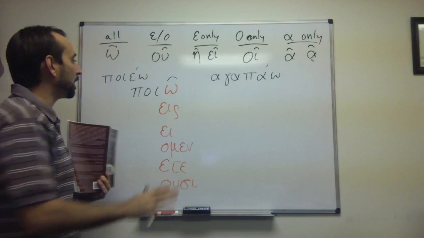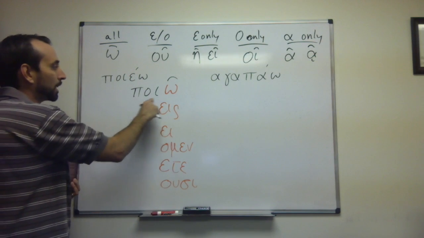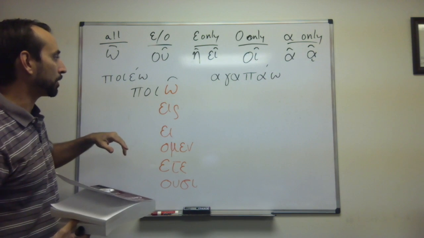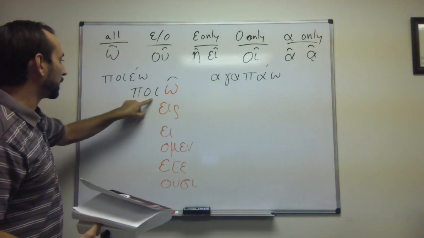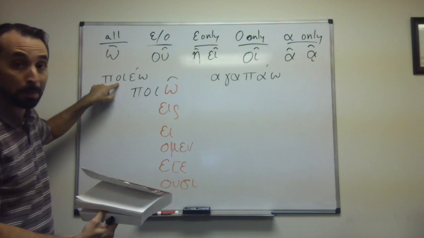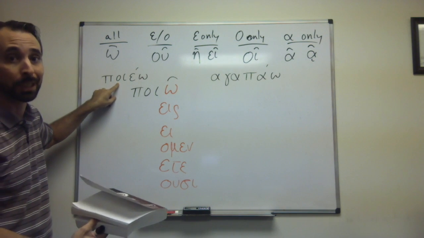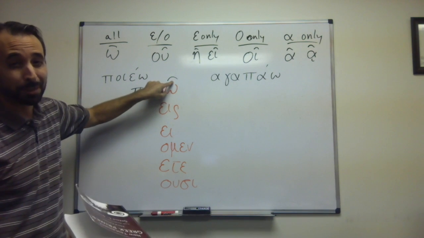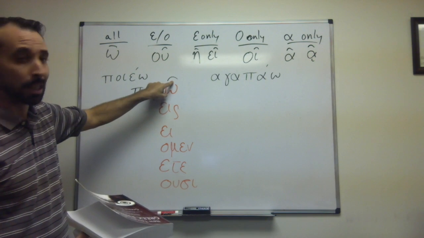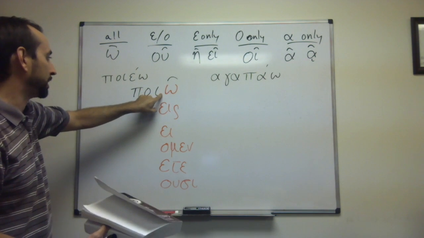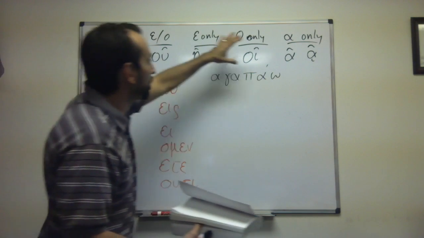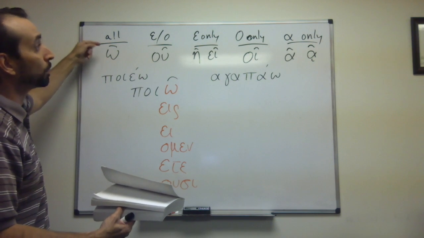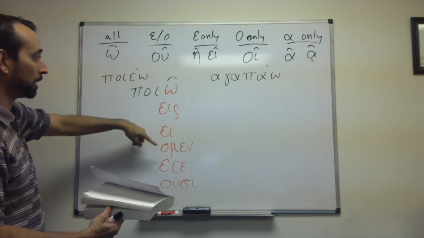Now, let's say I didn't know this was the original word, and I come across this word right here, poio, in the Greek text. I'm going to recognize this as a verb because I've memorized my word. Or let's say you didn't, and you look it up in the dictionary. Then you're going to say, oh, but I've got a circumflex, therefore I've got a contract of some kind. Now, even if you don't remember that's an E there, if you know this chart up here, if I have an omega at the end, that's going to tell me it could be the E, the O, or the A. That one doesn't help me as much.